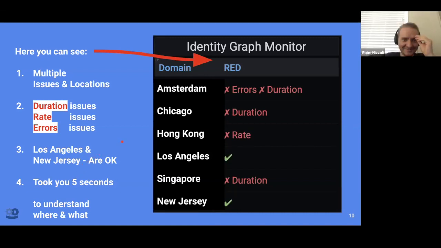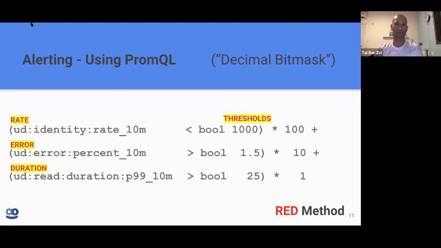It's not that difficult. Let me show you how to do that in Prometheus. Using Prometheus with PromQL in a single query. So you can see the rate here. You have the threshold. Here you have the error rate. Again, the threshold one and a half percent and the duration 25 milliseconds in the P99. So I created these three metrics and I'm using it in the same query using the plus operator. And I'm using what I'm calling a decimal bit mask. So if I will have two issues, I will have one on this digit. And if I will have duration, I will have one on this digit. You get the idea here? But here you basically spit out a number that is a one zero one or zero zero one or whatever. Yes. How do you use that number? In Grafana, I can translate numbers into labels. Oh, okay. So that's a very easy way to do red using Prometheus. Very, very easy.